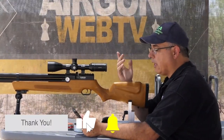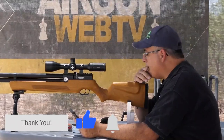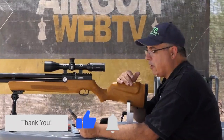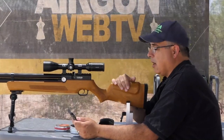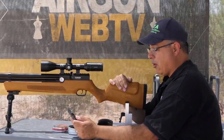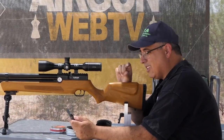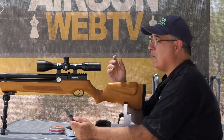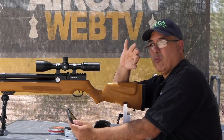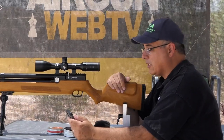Okay. Let's see. If I look at the numbers here, average is 938. Extreme spread was 11 and a standard deviation of 4. That's pretty good. I mean, I've seen better, but realistically at 50 yards, that's not going to impact your shot placement at all. That's going to be dead nuts. Now at 100 yards, that 4 foot per second variance may play in if we're talking about like 1 inch accuracy, but in general, very, very solid performance.